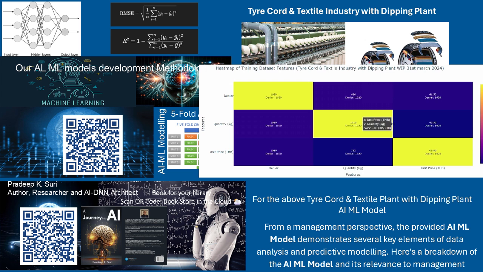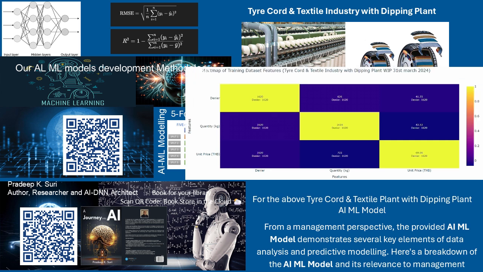If the heat map shows that production is concentrated in specific areas, for example high quantities of denier 1620, it could suggest that the company has optimized its production process for that particular denier. Opportunity cost. By analyzing the correlation between the quantities of different denier types, we can infer the opportunity cost of producing more of one type relative to another. For example, if increasing the production of denier 1620 significantly reduces the production of denier 626, the opportunity cost of producing more denier 1620 is relatively high.